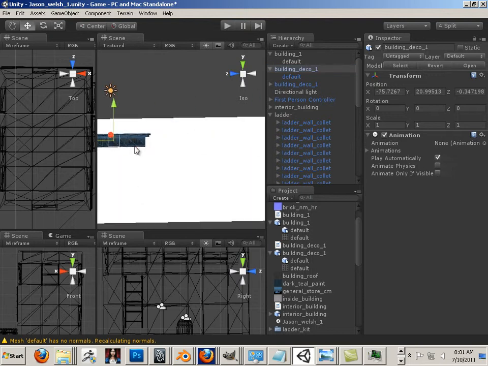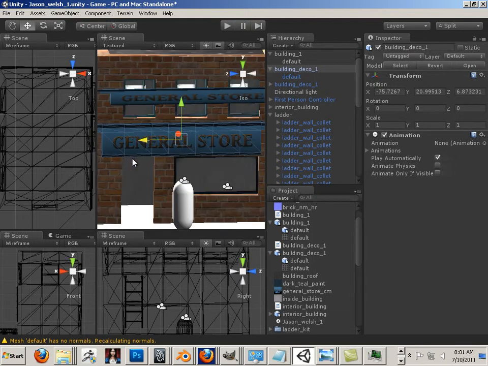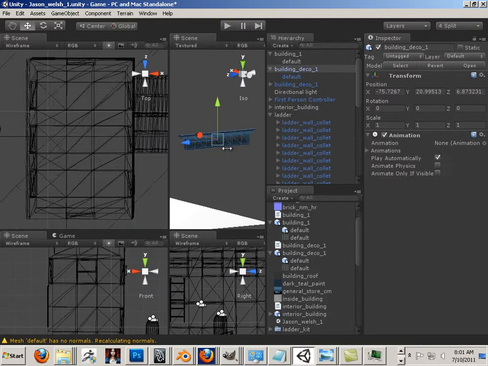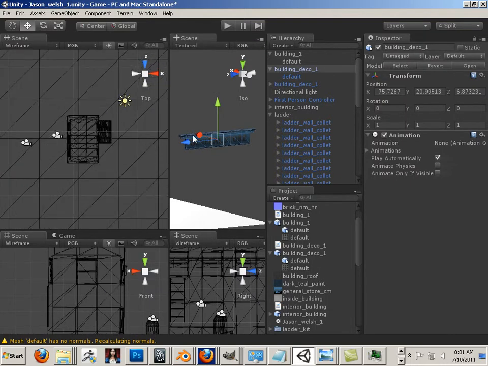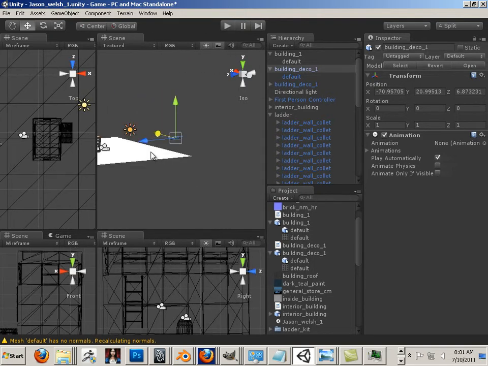Good. Hit F. F allows you to zoom right into the scenario. And sometimes it takes a little bit of coaxing to get this in the area where the mesh should go.